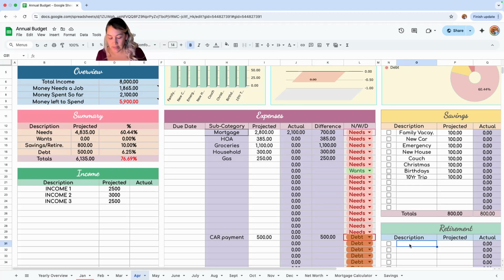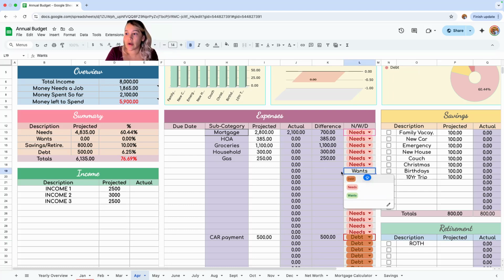Any retirement, you would just enter here. Now, retirement does not populate over. This actually is going to be colored, so you will not have to enter it every time. Everything colored pretty much has a formula or will pull over data. So anything that does not have a color fill, you will have to fill out. Everything that does, you don't have to fill out. These have drop-downs, so you could change that.